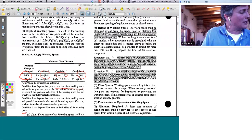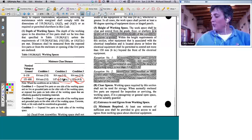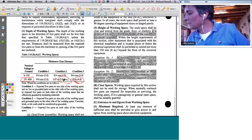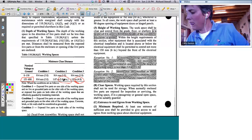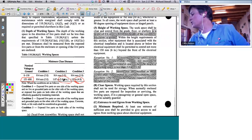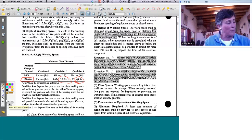So you get greater than 150 volts, and you've got to be into this 4-foot range or 3-foot 6 range, depending on whether you're in a room where on both sides, in front of and behind you, you've got either grounded parts or live parts in the same room. In the Mike Holt book, there's a great illustration of that. Find the page. It shows that on the top of page 33 in the book. You'll turn to that page and it gives you the actual 3 foot, 3.5 foot, 4 feet, depending on what your conditions are in terms of the amount of voltage in that space. So that's what pertains to systems that are in basic installations where you're operating under 600 volts.